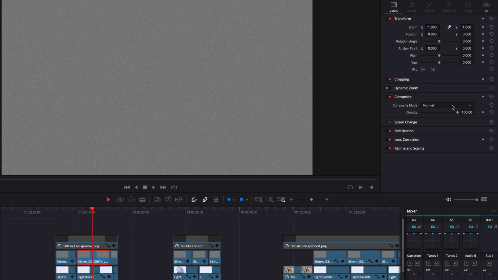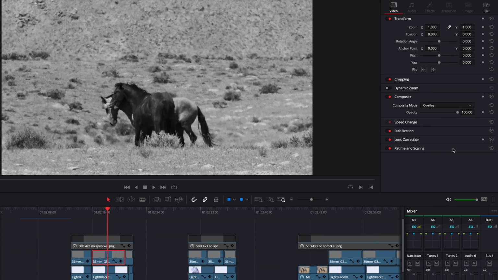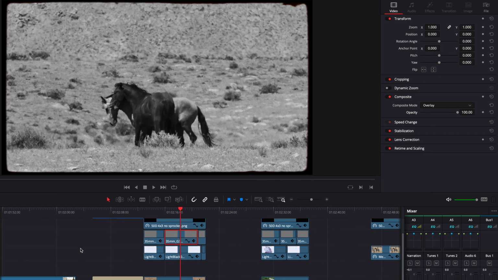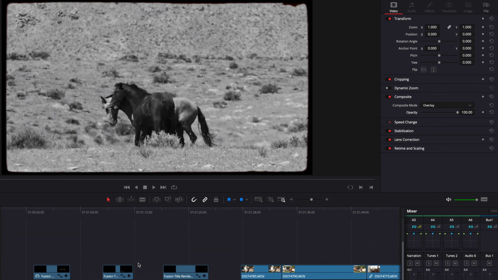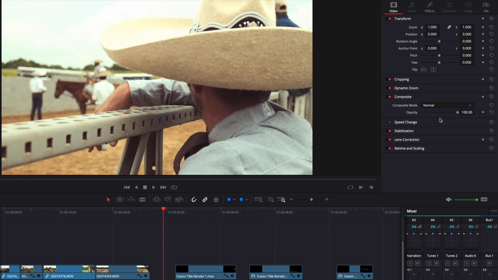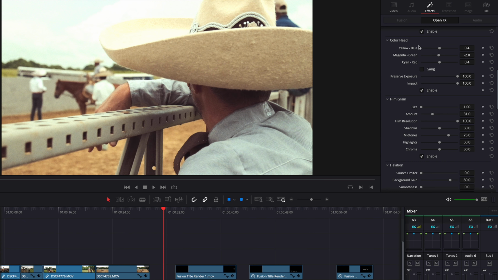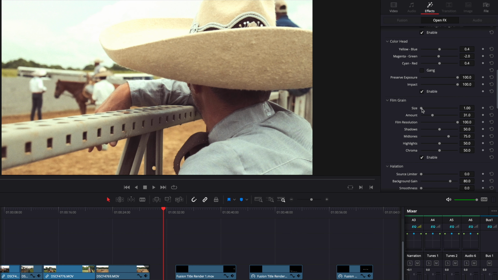But then if you set your blending to overlay, it goes on top of your footage and just gives it some film grain. Then you can adjust the amount of film grain with the opacity. But it's honestly a lot of work to do that, and you can't really control the film grain that well. So this plugin makes things a lot easier, because if I want to add film grain, I can literally just go back over here and find film grain.